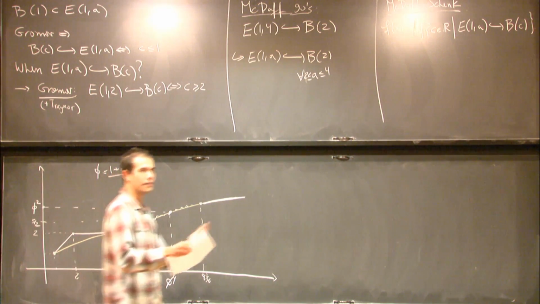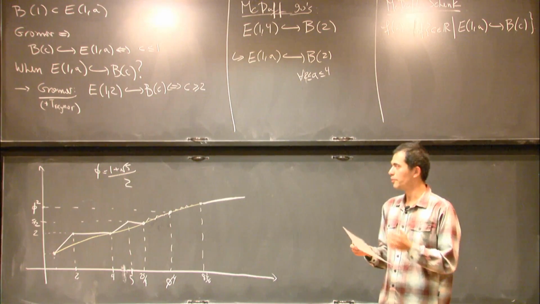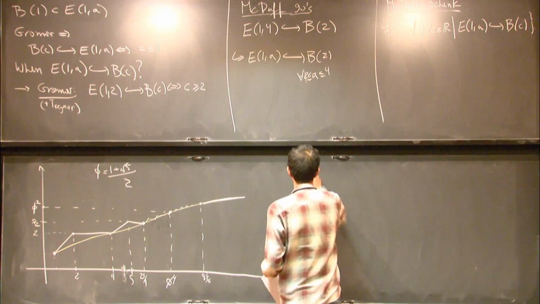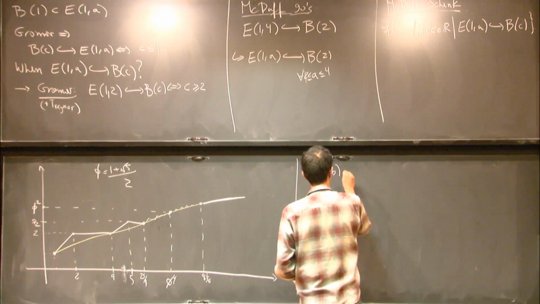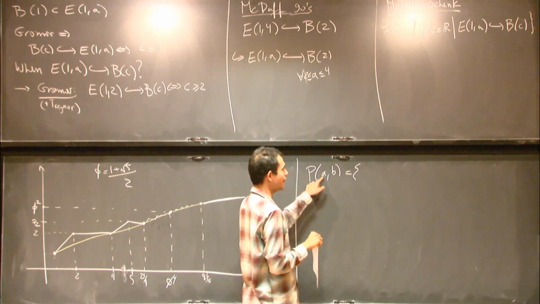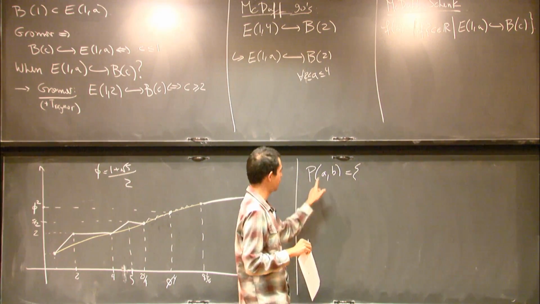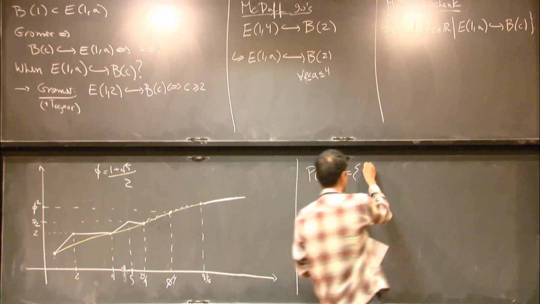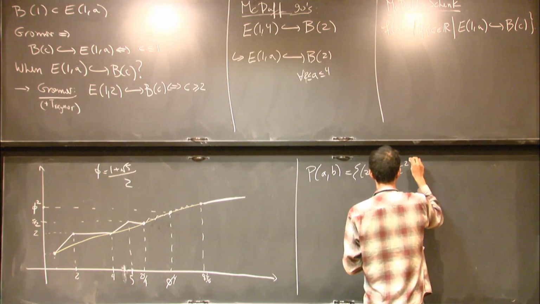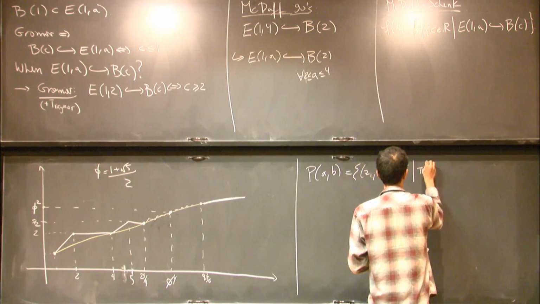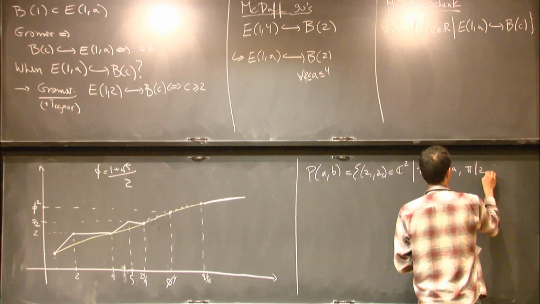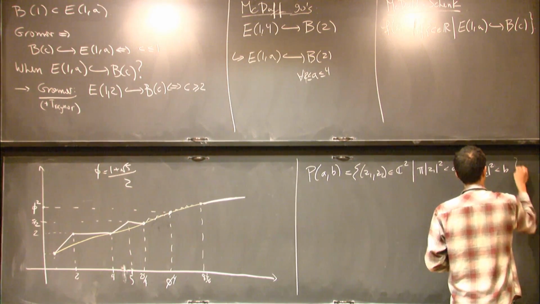So now you can ask other questions. For example, the next domain that you might want to look at is the polydisk. The polydisk is the product of two disks. So you take a disk in C and another disk in C of different areas, and then you take their product. So I'll write it like this: it's (z1, z2) in C^2 such that pi times the norm of z1 squared is less than a, and pi times the norm of z2 squared is less than b.